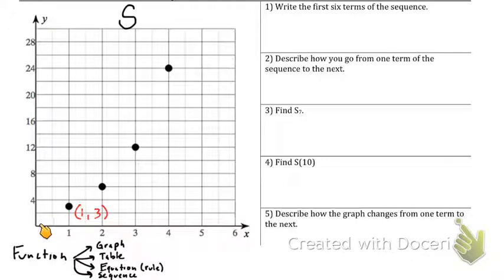3 for that point. And careful when you write these down. If you notice, the y-axis is going by 2, so it's 2, 4, 6, 8, 10, 12. I was doing this earlier and I made that mistake and I thought it was going by 1s and it messed everything up. Okay, so that's 1, 3. This is going to be 2, 6. And this is going to be 3, 12. And this will be 4, 24.